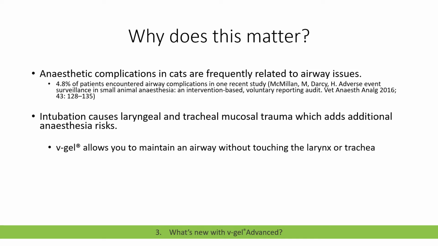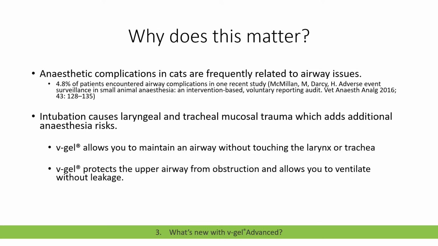We know from the work that's been done that both the original V-gel devices and now the V-gel advanced devices for cats allow you to maintain an airway without touching the larynx or trachea. So it's a way of delivering fresh gas and volatile anaesthetic agents without the additional risks involved with intubation.